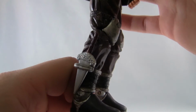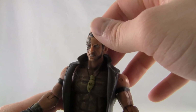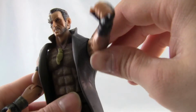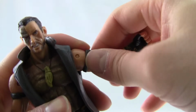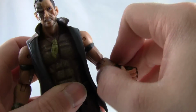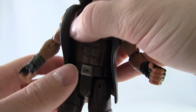Now, as far as articulation goes, this guy has a pretty decent amount of articulation. He can't really look up and down too well, you know, there's pretty limited range of motion there, but you can look side to side. You get a nice 360 at the upper arm. He's got a rotating joint right at the bicep here. Got a nice hinge as well at the elbow, and then the wrists rotate as well. You got some rotation at the waist, but really no hinging motion there.